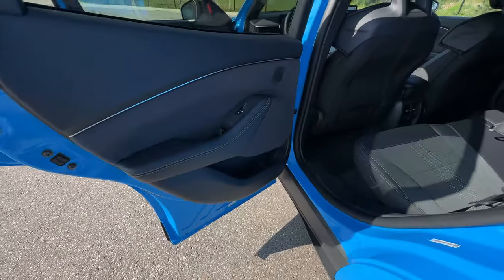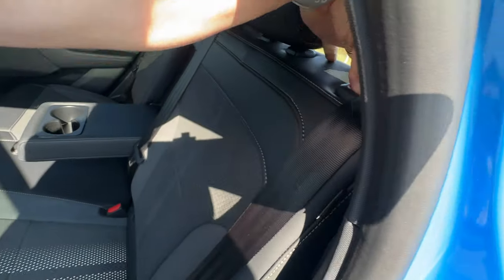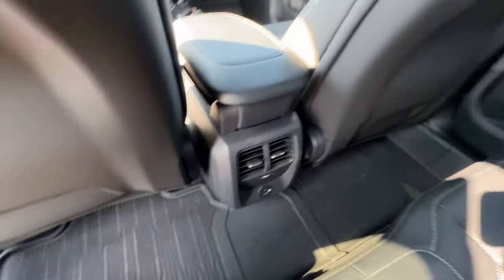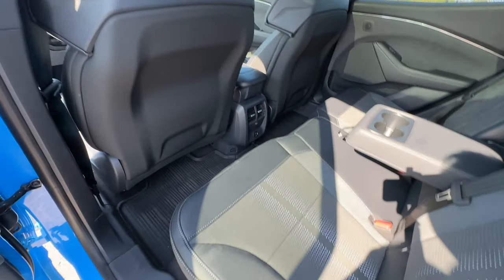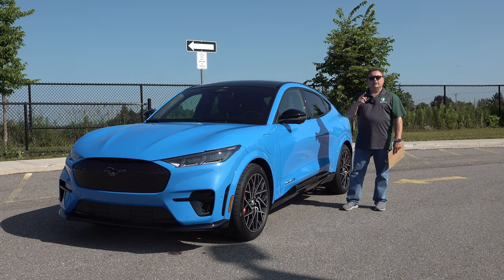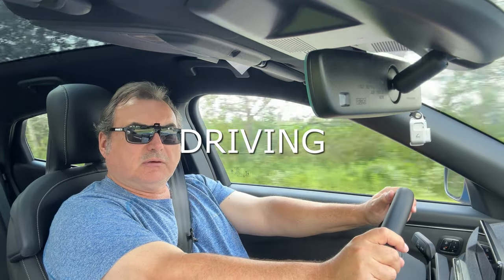At the back, nice use of materials — very pleasant and supportive. The rear seats have a 60/40 split with a fold-down armrest — pretty standard fare. There's vent control and a USB-C charger back here. A couple of LED lights up top. Not a whole lot going on, but it's comfortable, clean, and nicely supportive with hopefully long-lasting materials. They've done a good job with the flat floor. Let's now go for a drive.